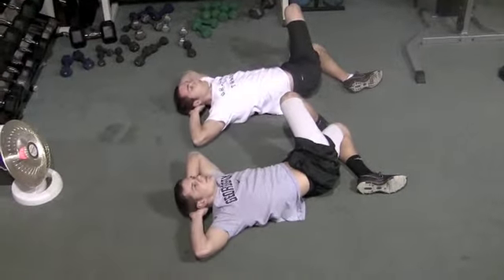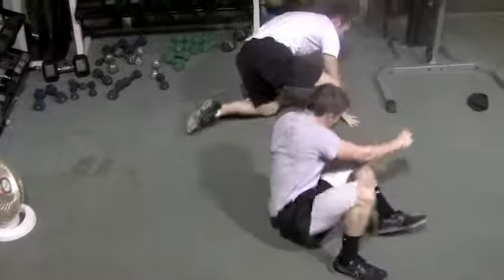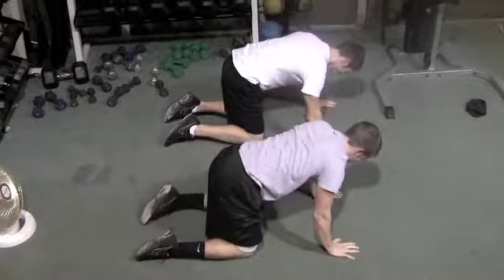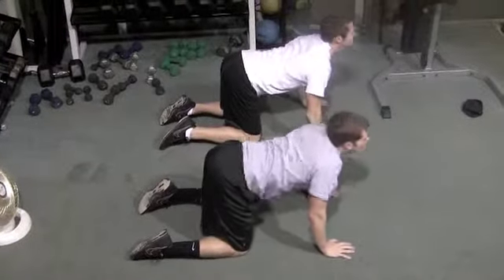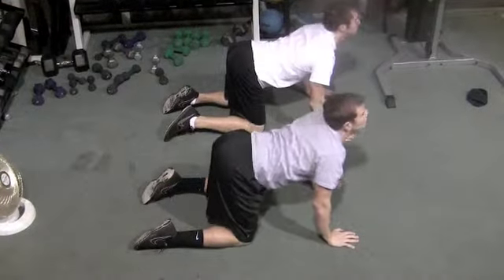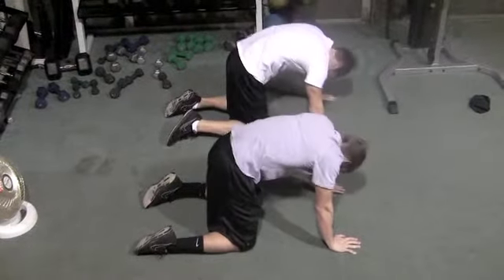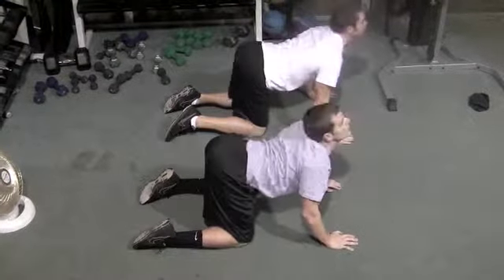From here they come up onto their hands and knees to do cats and dogs, which helps neutralize the spine after twisting. From hands and knees they arch their back up into the air, tuck the chin to the chest, then drop the back down and look up in the air. Get as much motion out of your spine as you can going up and down — this helps realign everything after the twisting motion in the hip crossover crunches.